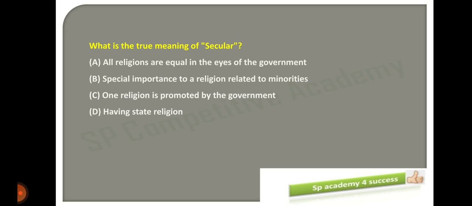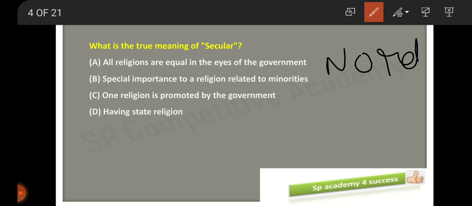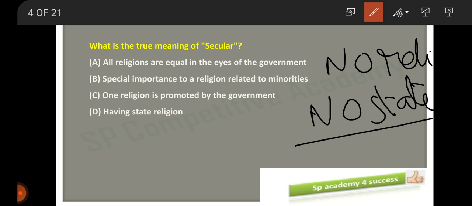Here, in order to answer this question, you have to understand what secularism is. What is the definition of secularism? Secularism means no official religion, no state religion. It's very important. All religions are treated equally and respected equally. So we won't follow any religion, and we won't disagree with any religion. The state does not have any official religion. Everyone has the right to follow their own religion. So that is the definition of secularism in India.